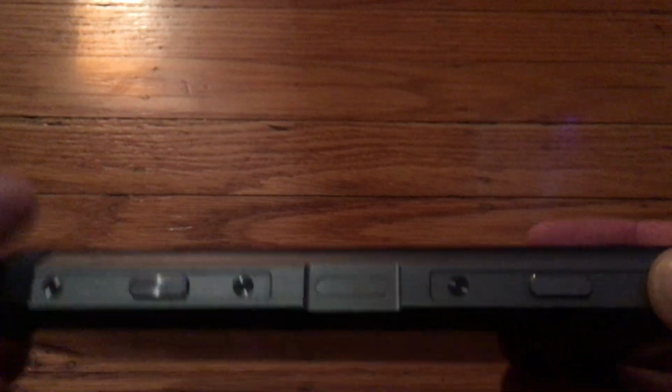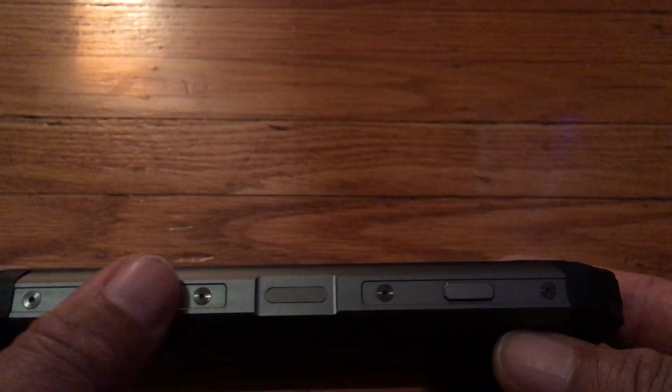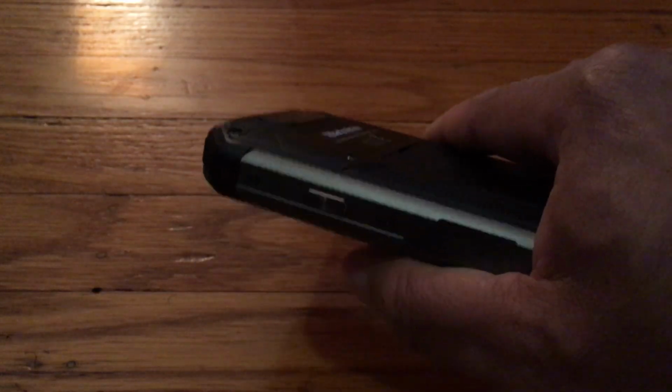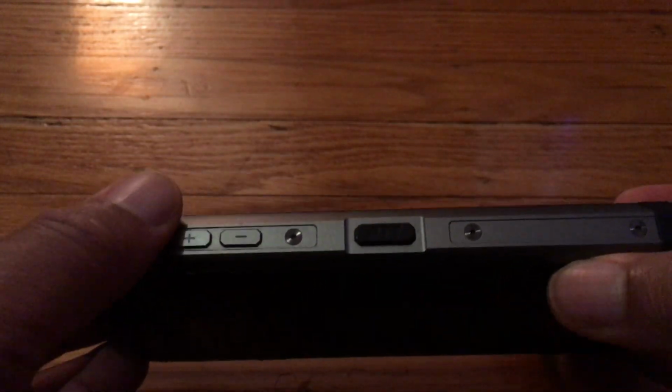Another issue are the buttons that I showed here. The buttons, especially on this side, they extend all the way from here all the way to the end. And then you have this button here in the middle, here on the other side. There's no place to hold on to the phone comfortably. Any place you grab, you're going to be right around the button or the fingerprint reader. So you're constantly touching one of the buttons or the fingerprint reader all the time. So you're constantly launching things that you don't want.